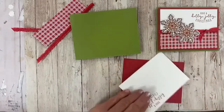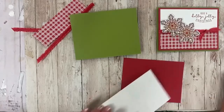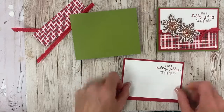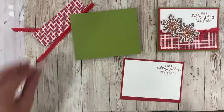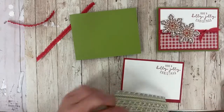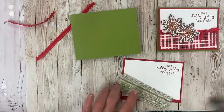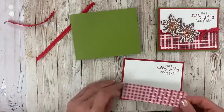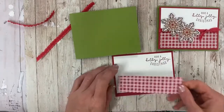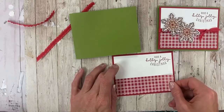So we are going to take our piece of Whisper White. No, Basic White. Goodness gracious. One day I'll get it. By the time they change the color again, I'll have it. And then you have your strip of designer series paper that just goes right at the bottom. And again, this is great because you could use several different designs. This piece of white does not go all the way to the bottom, and that's okay.